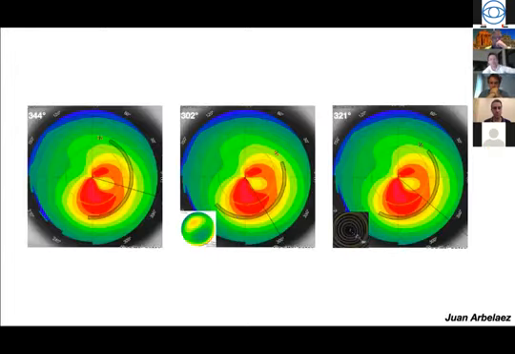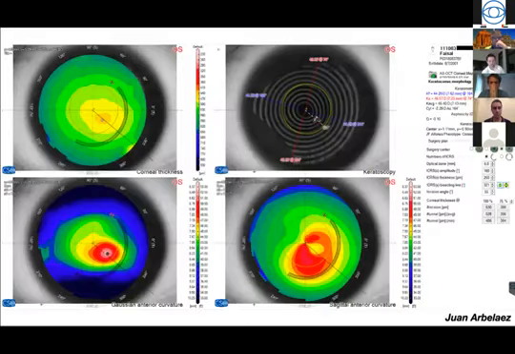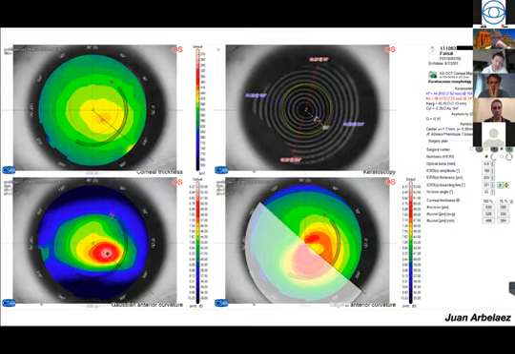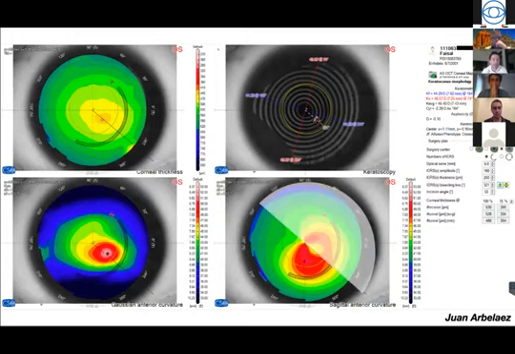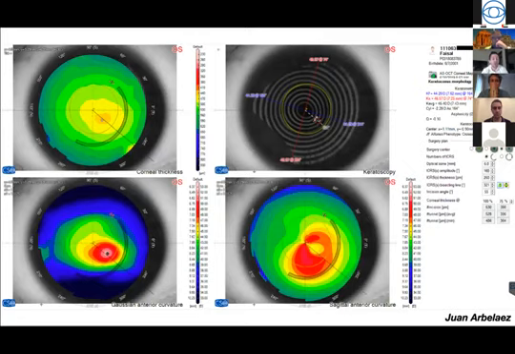This is another case that I will share with you, the same story. The topographic and the coma axis are far away from each other, and the red on red is in a point in the middle in between. The notable points are in between. So as you can see, also less steepening of the cornea here and greater steepening of the cornea in this point. So we will need also to use a progressive thickness ring.